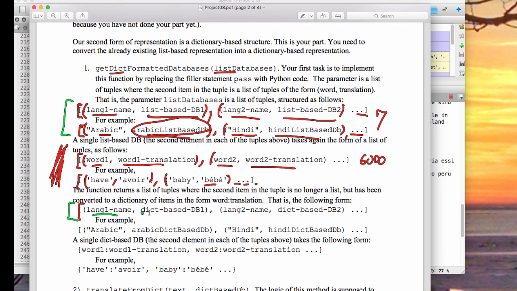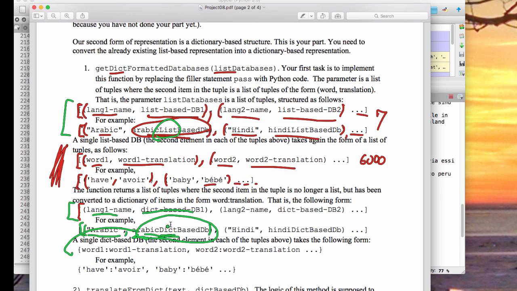You have a language name, and then we have this database, which now will be arranged as a dictionary, whereas before it was arranged as a list.